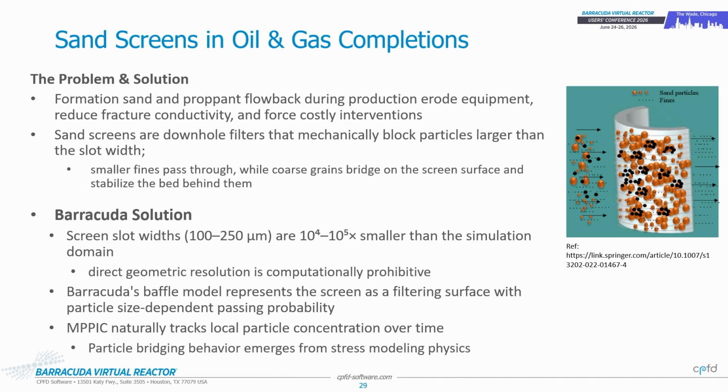So the idea is, you have your well. Once your well is completed, you cement your well, you create some perforations, you put a sand screen down there, and the idea is that this sand screen blocks away the majority of your sand particles here. Typically, you can imagine these slot widths are quite small. They're about 100 to 250 microns in size, compared to the domain size, right?